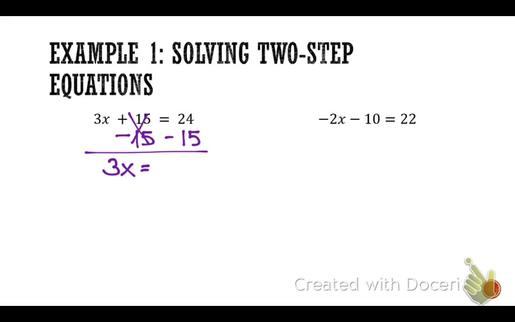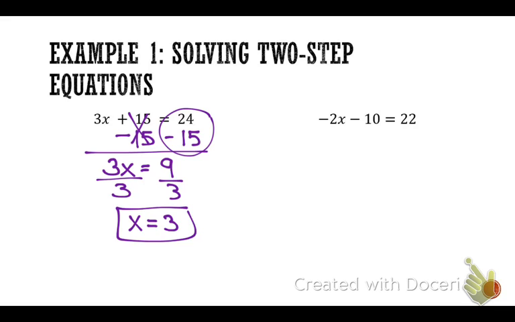9. Okay. Now, an easy way to do this mental math, if you're struggling, you could bump 24 up to 25. 25 minus 15 is 10, and then you could just take one away. So that's a mental math strategy to round them up to easy numbers to subtract, and then figure out what was the difference. So 3x equals 9, and now I'm on the home stretch. Divide both sides by 3, and x equals 3.